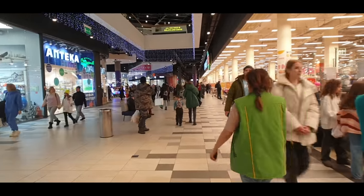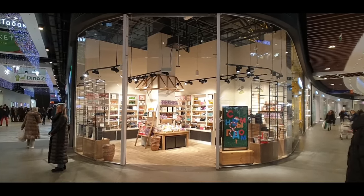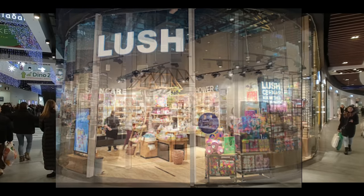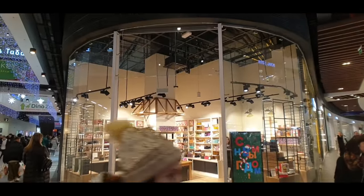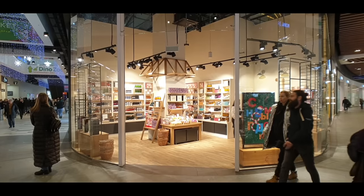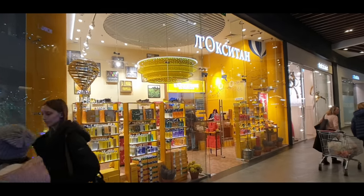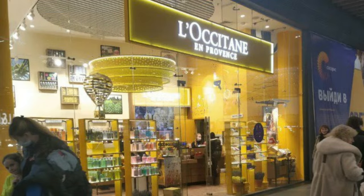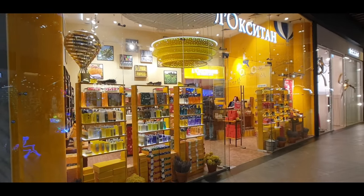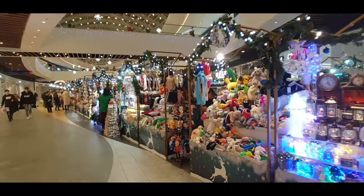This store might be interesting to a few people — it may look completely unrecognizable at the moment. This was LUSH. LUSH is no longer in Russia, but they're still kind of here because these are really all the products from LUSH — just the signs have disappeared. There's a rumor it's going to be called LIST instead of LUSH, so we'll have to watch this space for a future video. Funny enough, right next door is L'Occitane — they decided to just change the spelling slightly, but it's still here in Russia. People are still shopping, and it's set up exactly how it was, exactly the same store.